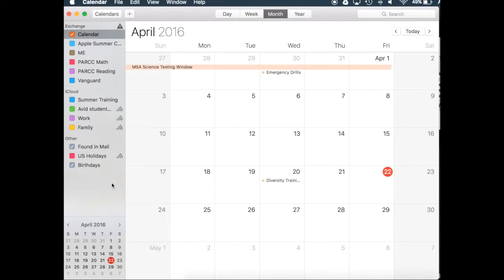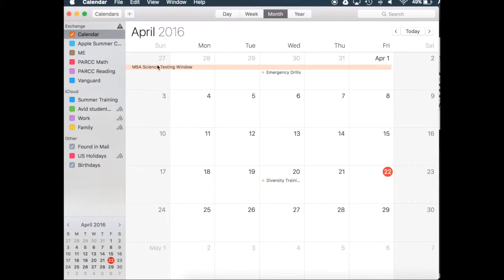So as I'm working through this, and as you get into using calendar, if you want to use this as your main calendar, you'll see that you do have some standard options, but then there are a few shortcuts you can use that are very nice, like the Command N will actually allow you to quickly add a calendar event to this. If you are using this calendar and you have Exchange set up, it will pull in from the mail. So let's say that someone sends me an event via my Exchange account. If I have that account connected, it will pull in those moments.